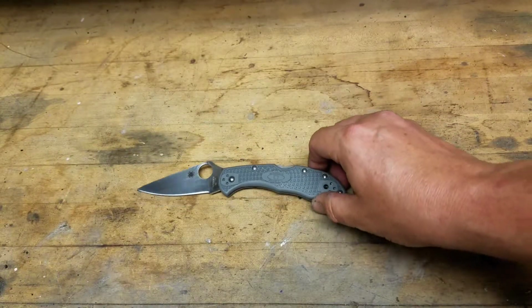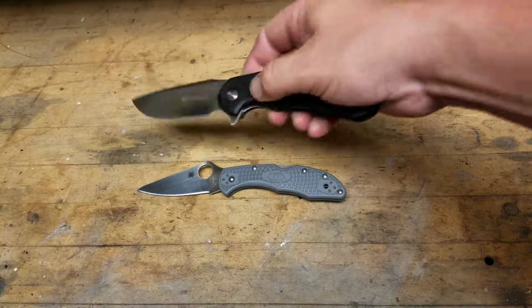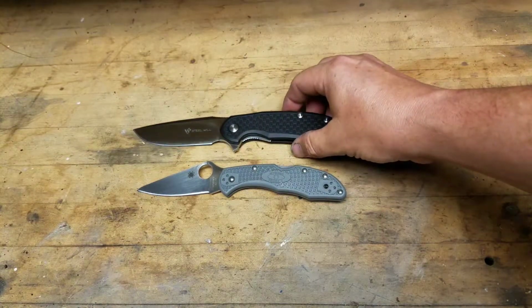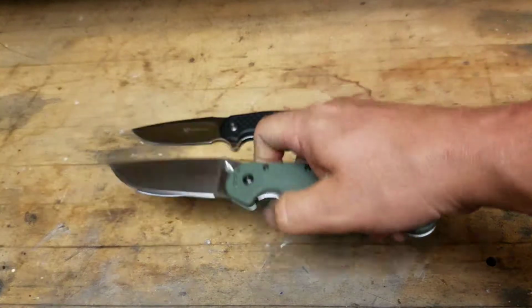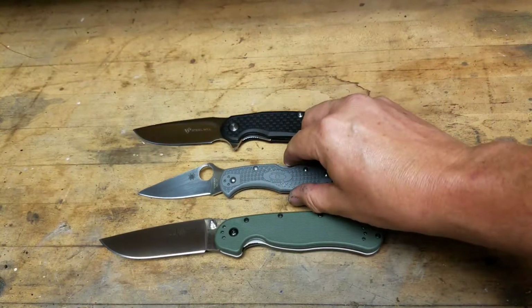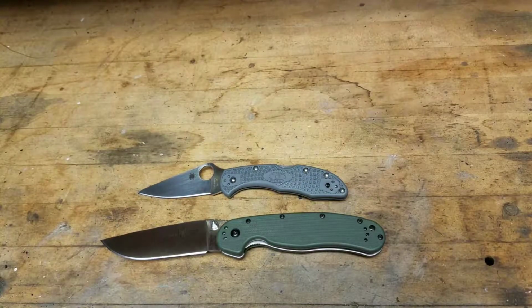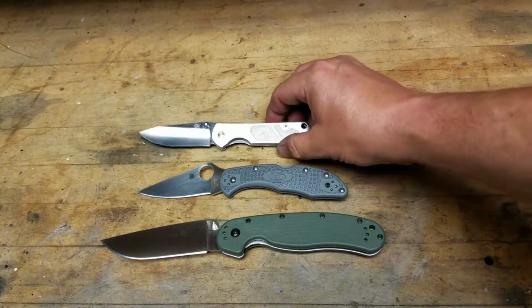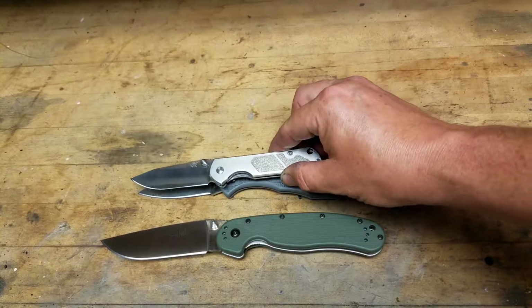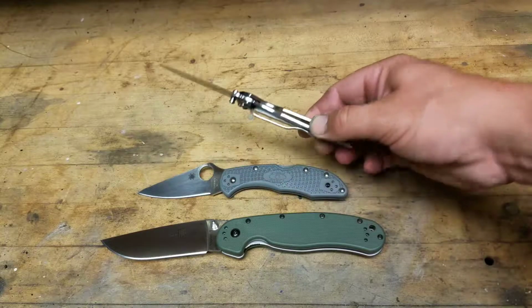Alright, so you know what, let's do a size comparison. We have the Steel Wheel Cut Jack and the Ontario RAT 1, and we have the Sanrenmu 7010. So you can see the blade length is pretty close to the Sanrenmu there.